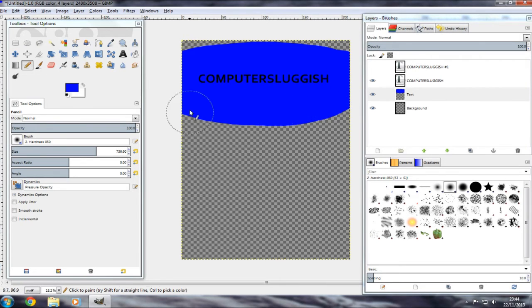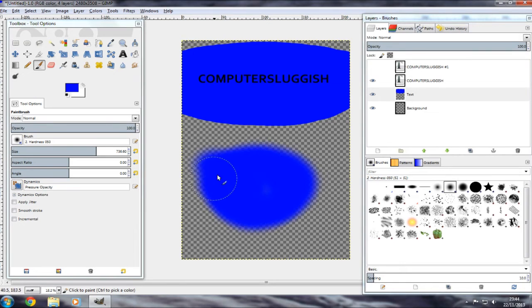There we go. So that's that bit done. That's the pencil tool. Obviously you've got a paintbrush, which as you can see does the same, but it leaves a nice little blur effect around the edges. I'm just going to undo that now by pressing Ctrl and Z.